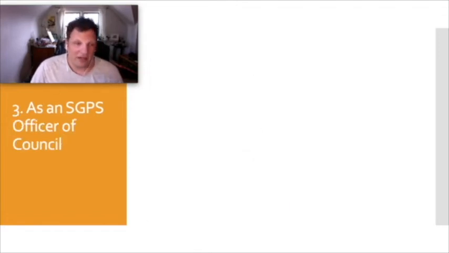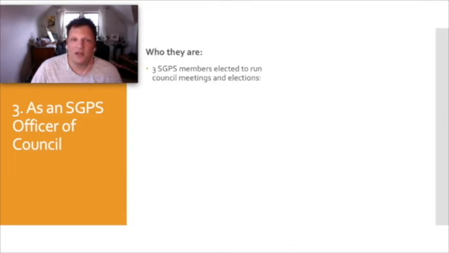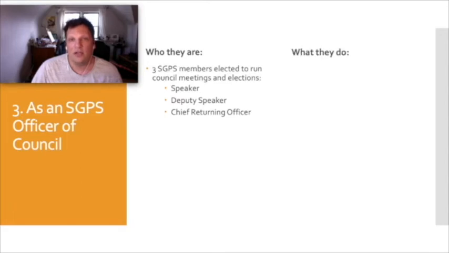The third way you can get involved is as one of the SGPS officers of council. So there are 3 positions that are officers of council, and their purpose is to run council meetings and to run SGPS elections. These roles are the speaker, deputy speaker, and the chief returning officer.